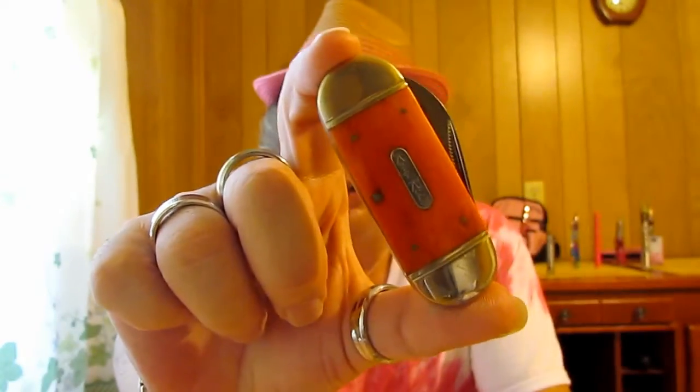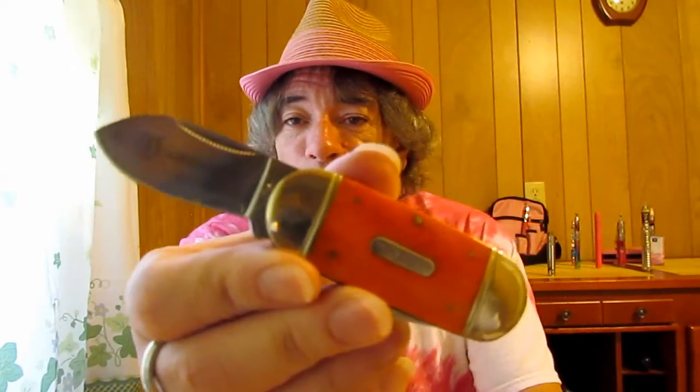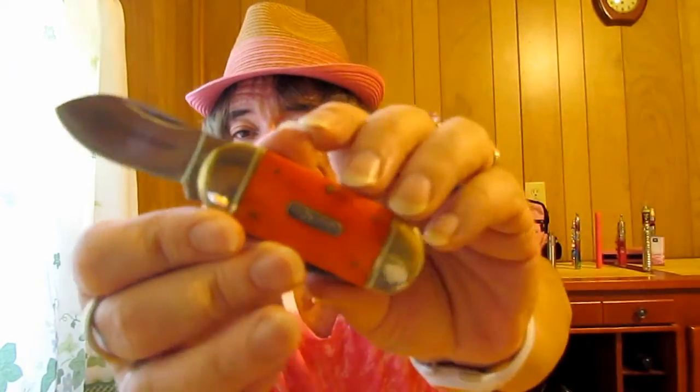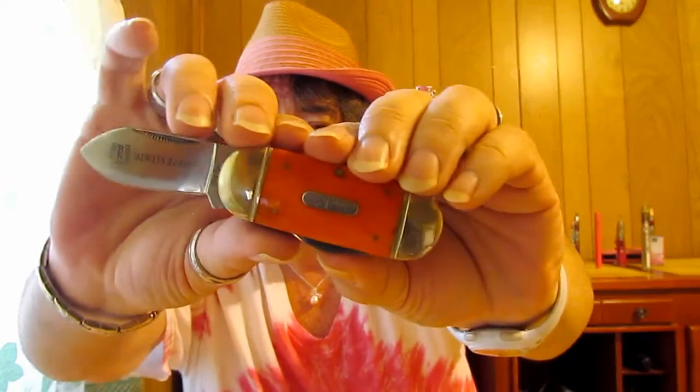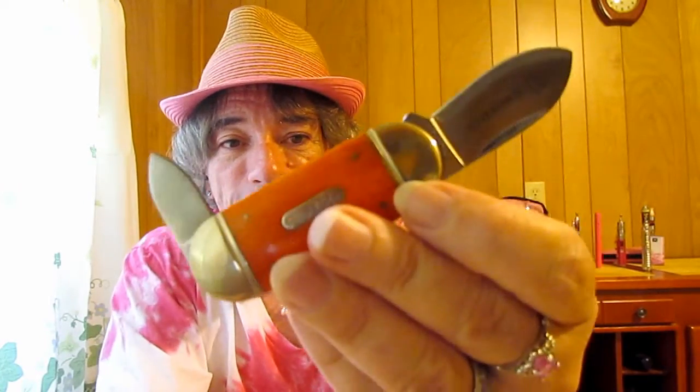As you can see, not exactly your typical little knife. Let me open up the blades here so you can see better what it looks like. This thing is kind of unusual, to say the least. I like the really wide blade — very thick, very sturdy. Plus it's small enough, you know, I may just start carrying this with me. It's about the perfect size.